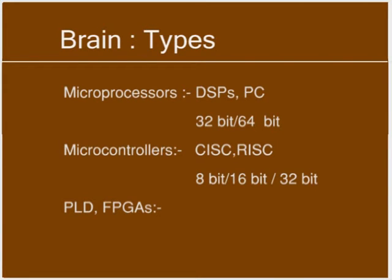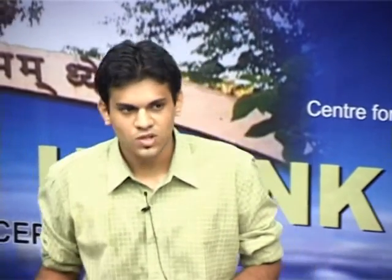The easiest example of a 32-bit would be your Intel Pentium processors, and we do have dual-core processors, Core 2 Duo processors that are the latest in the Intel family. They're also 32-bit, but they have two cores, so they can effectively act as a 64-bit processor. You have the Athlon series of processors by the rival company AMD, generally a 64-bit processor, Athlon XP 64-bit. They market it as a 64-bit processor. Then for high-end servers, Intel produces Xeon, which is again a 64-bit processor.